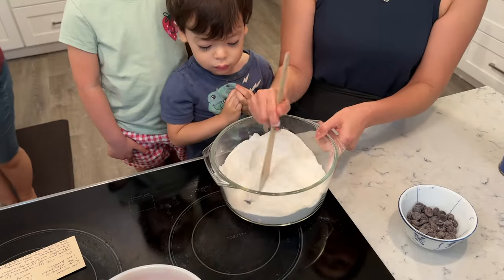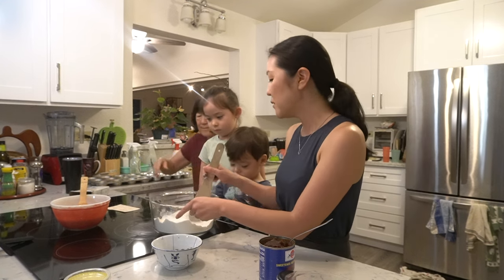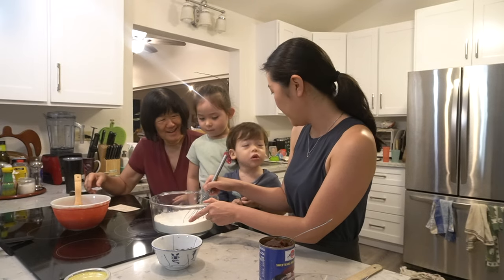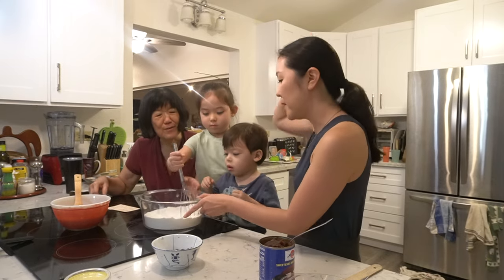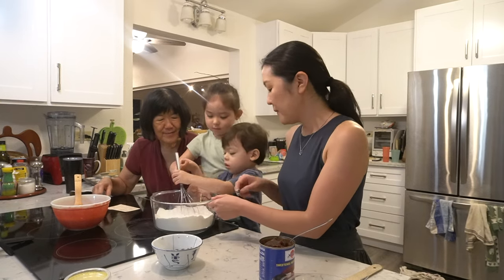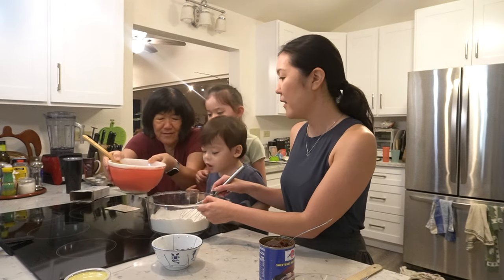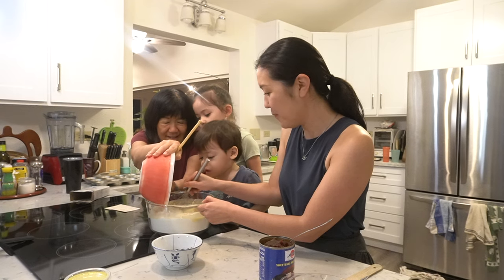So now we have our dry ingredients, and we're going to pour the wet ingredients into the dry. I think Grandma Gail will do this part because that bowl is a little heavy. I'll do it by myself. Okay, everyone can mix a little bit. Yay, Aiko, good job. Give Brenna a turn. Good job. All right, Grandma Gail's going to pour that in now. Ready, here goes. Let's go. Wow, that's a good ingredient.